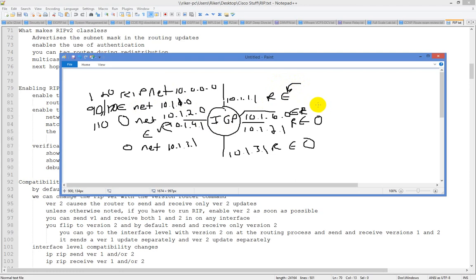Let's see here. RIP will win on this one because it's 10.1.2. Or, I'm sorry, no. Yeah, RIP will win on this one because it's 10.0, 10 all. So RIP will win on this guy. OSPF will win on this one. OSPF will win on this one because we have a specific network command stated. And then we have RIP running on this guy.